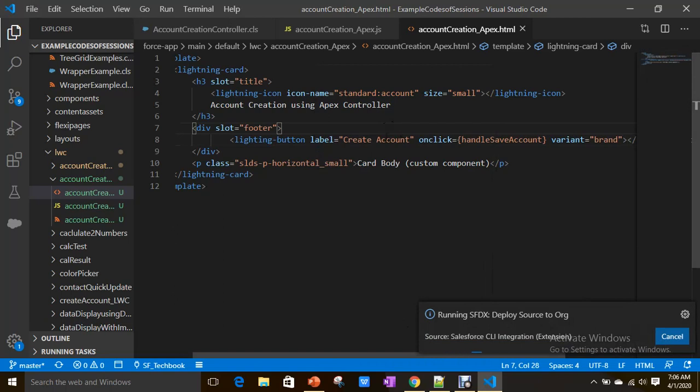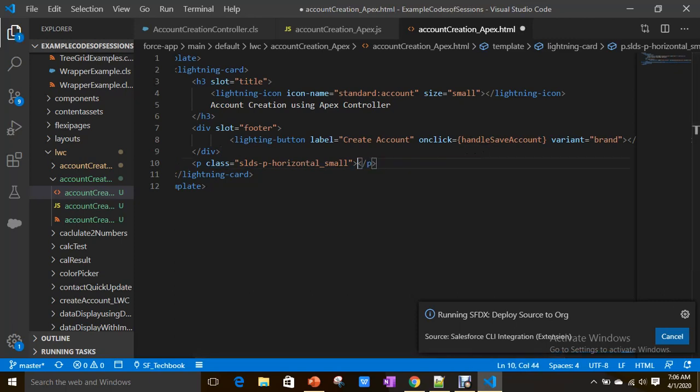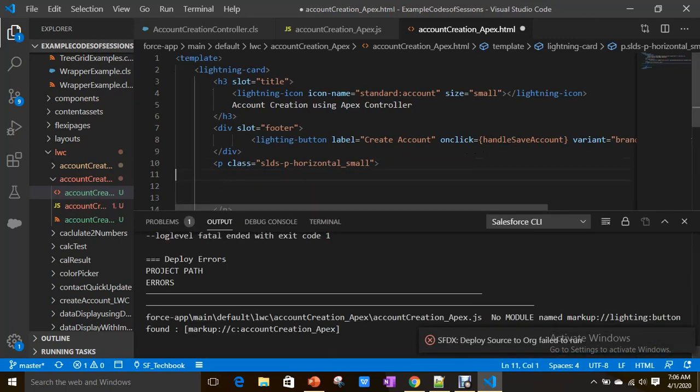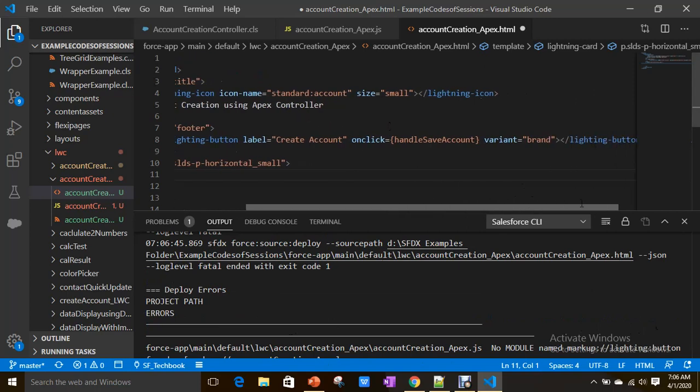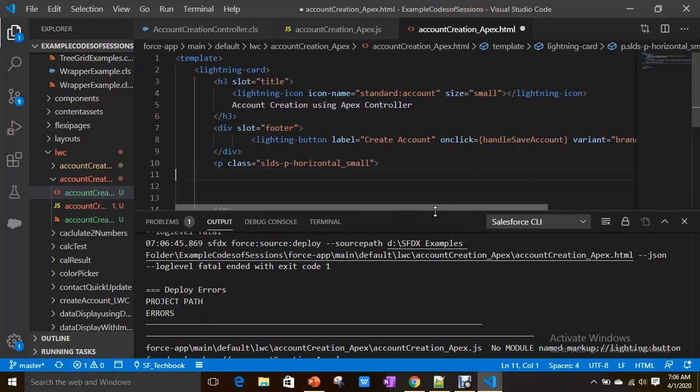So now we have the body part. Here I'm going to have input fields. So it is saying something: no module named lightning button. Really? What happened here?